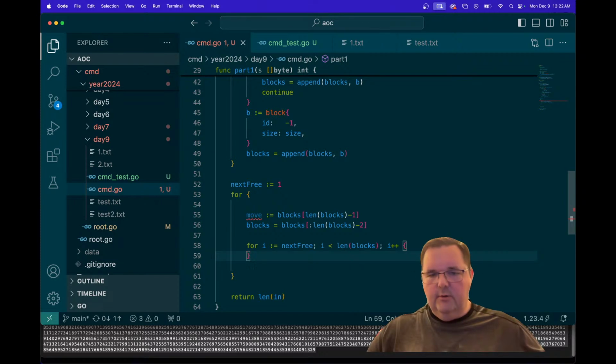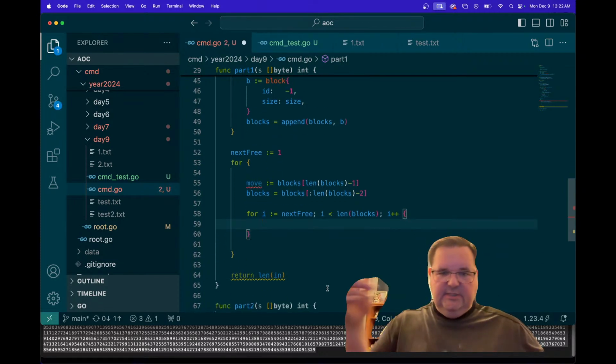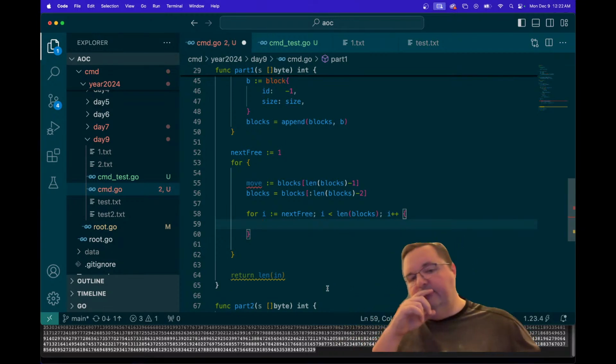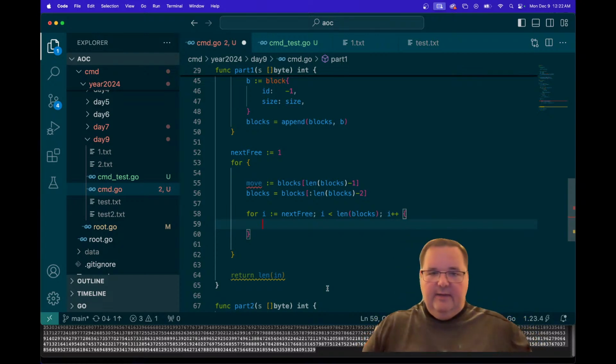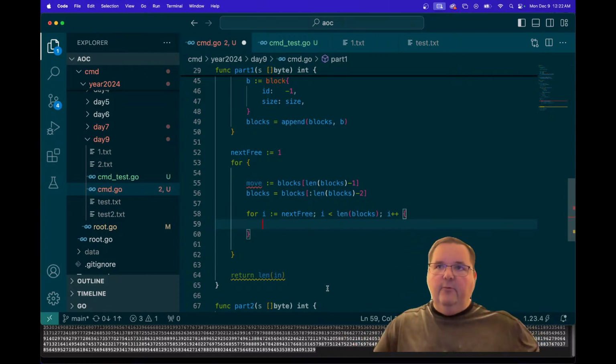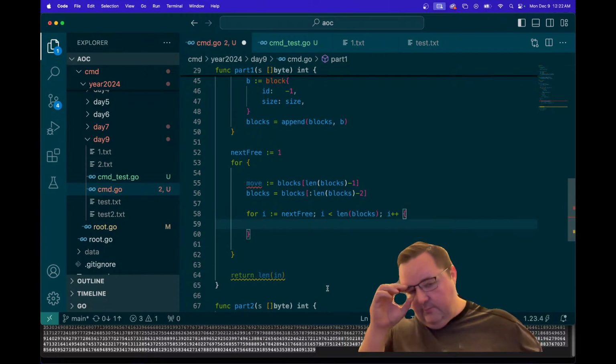And we iterate forward, and we just keep moving forward. Next free, we're just going to use so that we can jump forward to our next free block as we go, but we know that we're starting on 1.